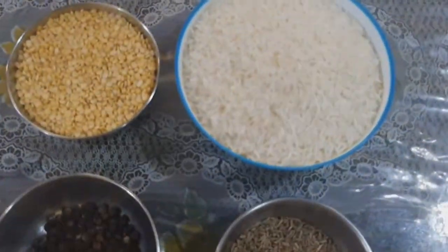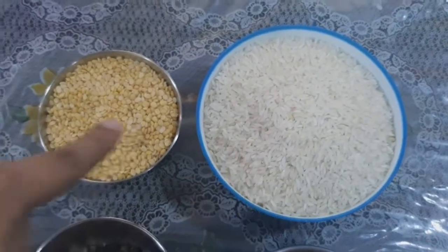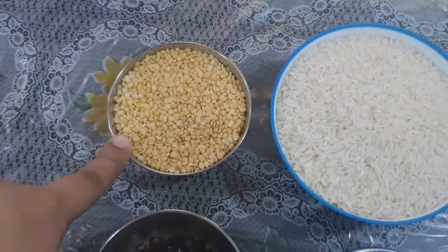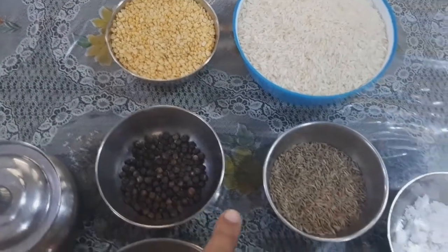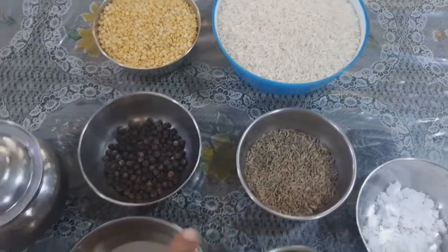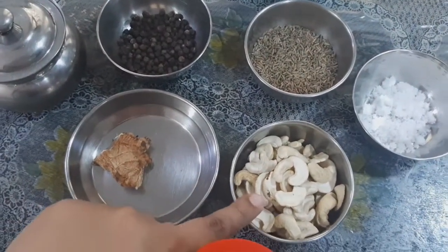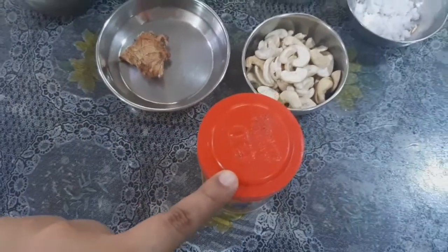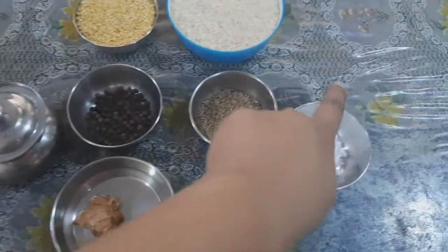So first of all, rice, moong dal, and pepper seeds, jeera, ginger, and cashew, ing, ghee, and salt.